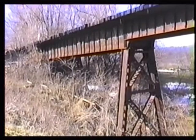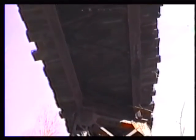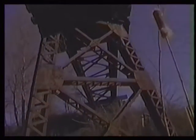The steam railroad, the Grand Trunk, crossed under our electric railroad at the trestle north of Willowbrook. The Clay County Railroad, our electric interurban, proceeded on its direct route to St. Joseph, and it used the trestle to cross over the locomotive tracks. This trestle had stood there since 1913. I myself discovered it just 8 months ago, and now it's almost gone. To me, the emotion that people must have felt in 1933, 34, 35 as the electric railroad was torn up and abandoned must have been incredible. And here today in 1998, we too can feel some of the emotion of this event as the Willowbrook trestle now lays in ruins.